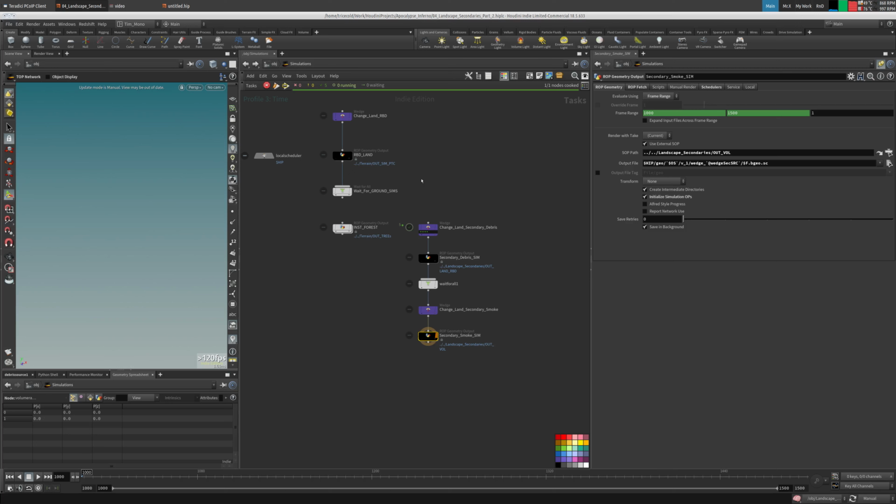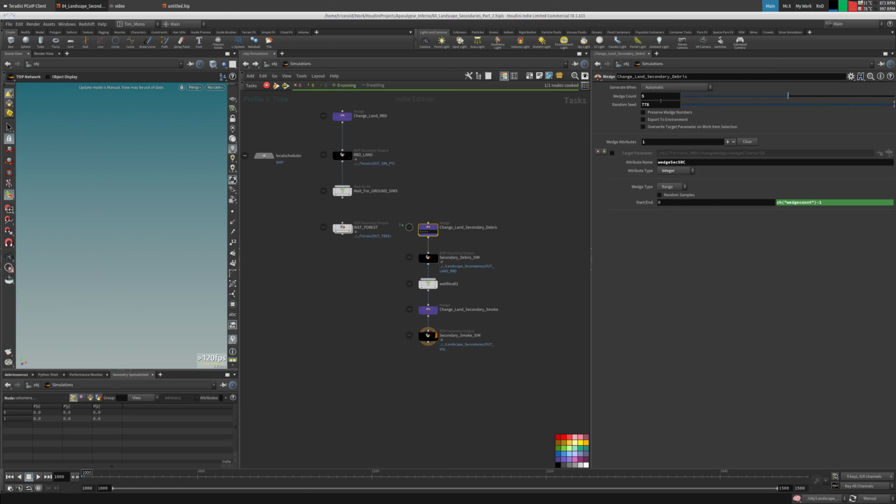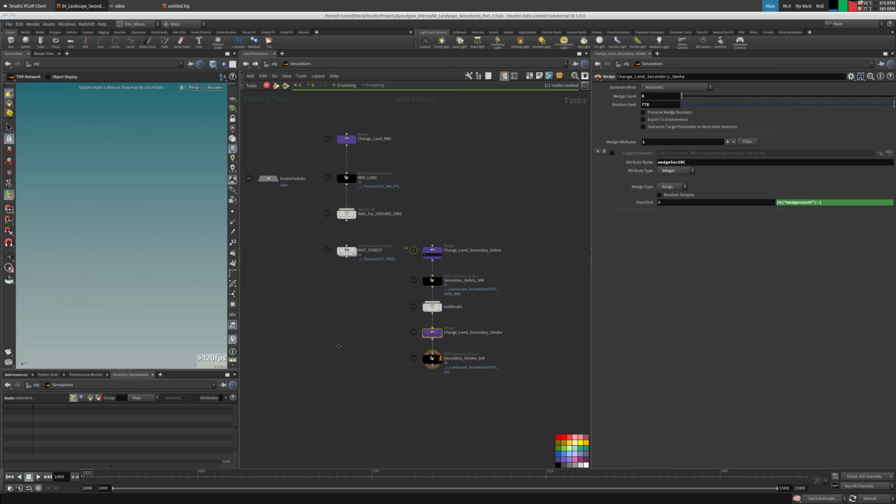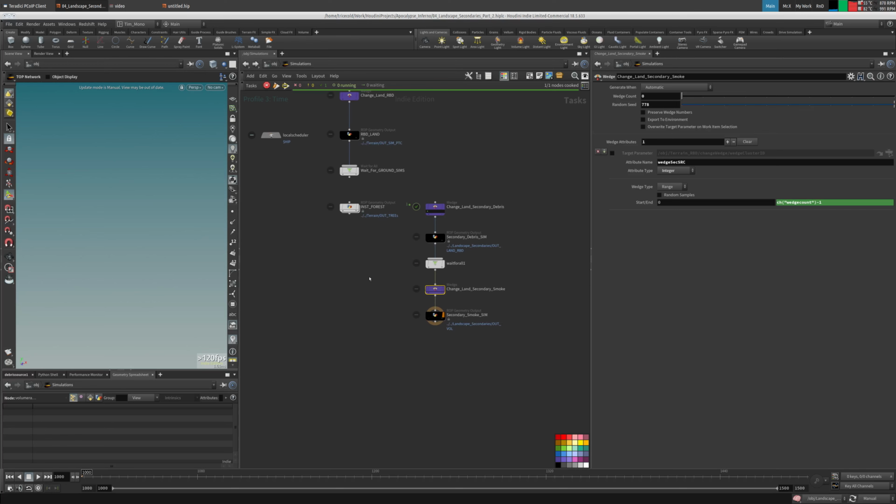Only one wedge, because I already wedged the whole thing previously, and everything is short on disk space. So I'm gonna reduce this to do only one wedge, which is 1. In this case, it will be cook selected 0, and then also this at 0, and I'm just gonna cache that out and see how it goes.